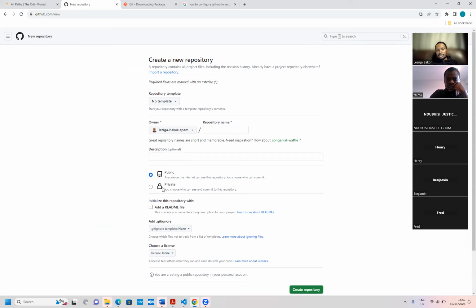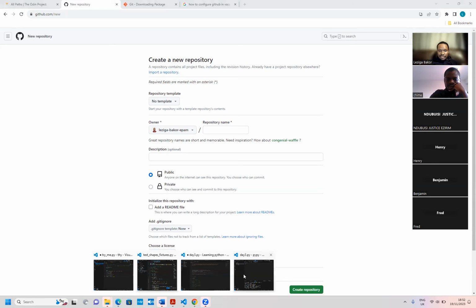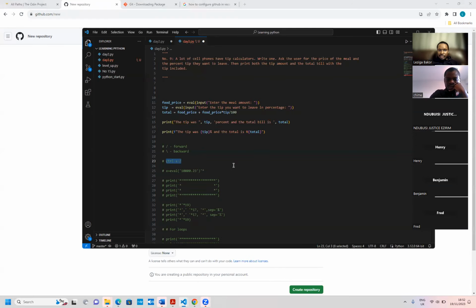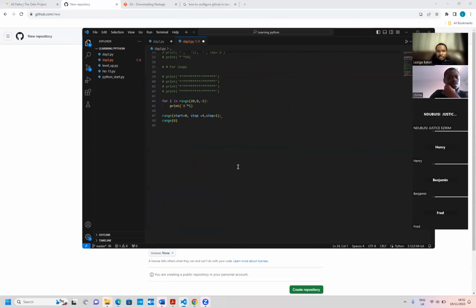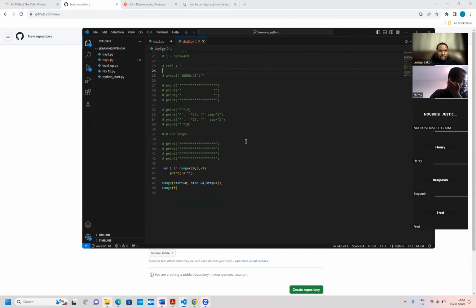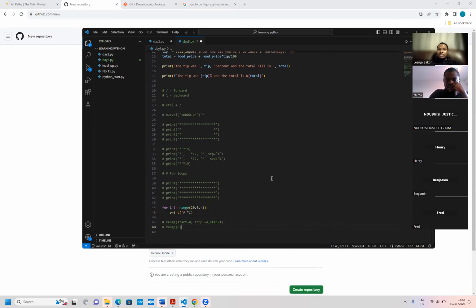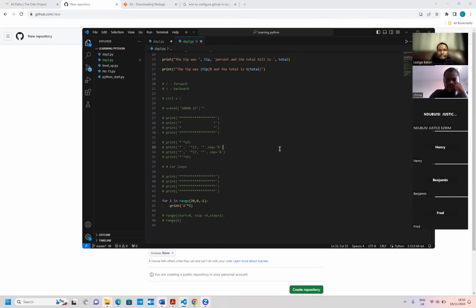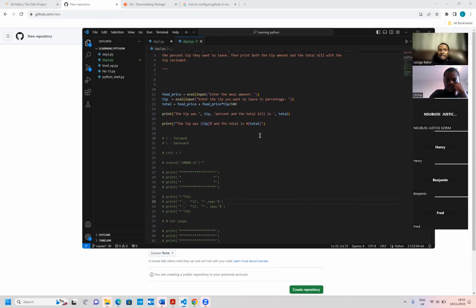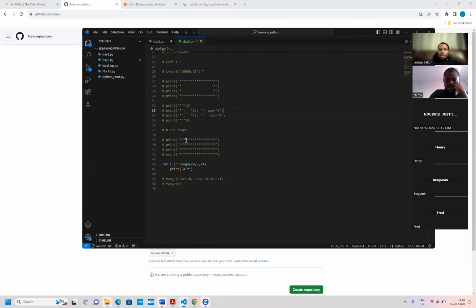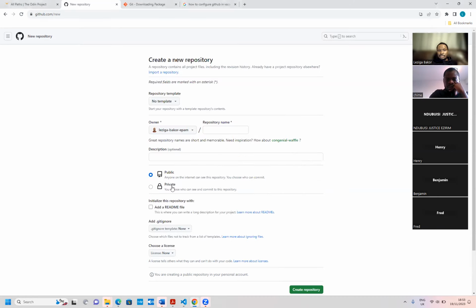I'm just advising, just put it private for this one, because, of course, look at this thing now. If I'm to commit this code, which I'm going to do anyway, all these things that we did today, I'll commit it at the end of today. If I'm to commit this, it's not looking good. This is not the kind of thing I want to show someone that, oh, I did a work. So it's private, only you is seeing it. That's why I say choose private.